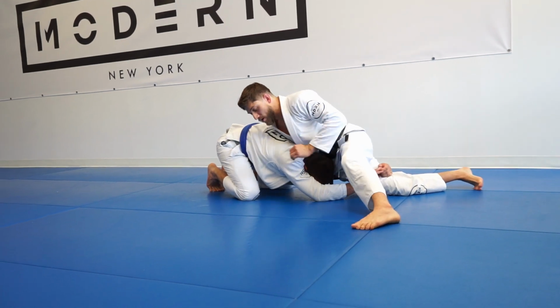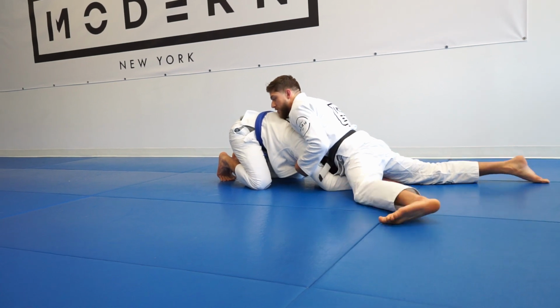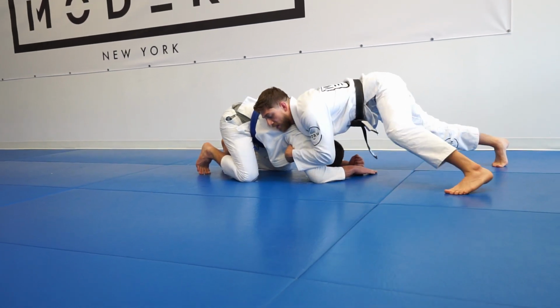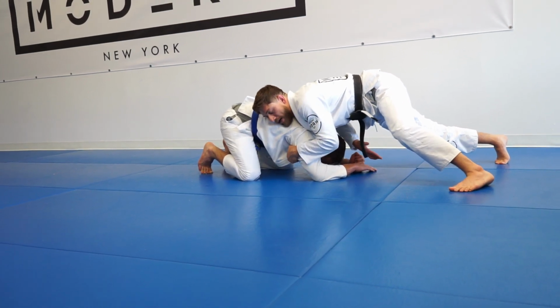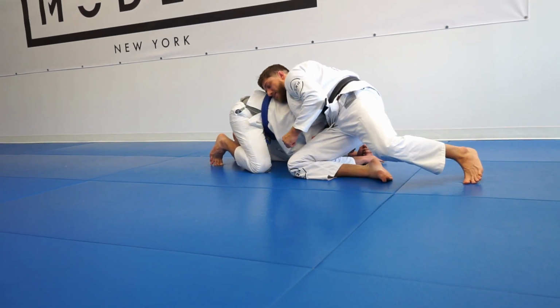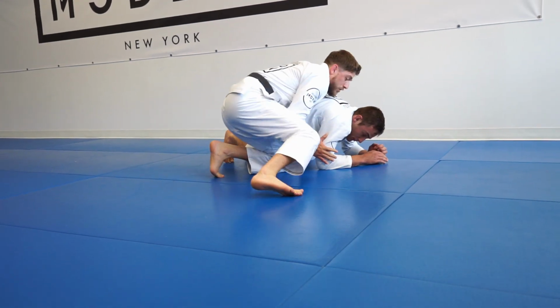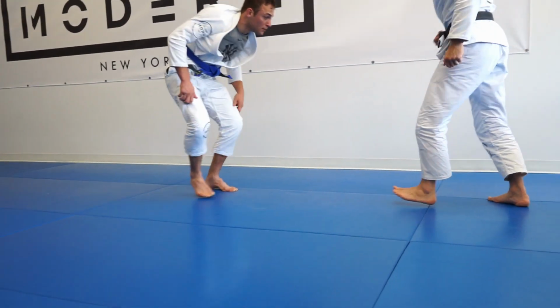Now I square back up, I grab a hold of his tricep, my chest and my hips heavy on top of his head, and I sprawl my leg back. Okay, wide legs, splitting my legs, then I can get up on my toes. So I pick a side, since my head is on this side, I bring my opposite arm across, pushing his head down, blocking his arm. Okay, once I block his arm, I shoot my right knee past his elbow, so he's not catching my legs. I step up, hip to hip, and then behind my partner.